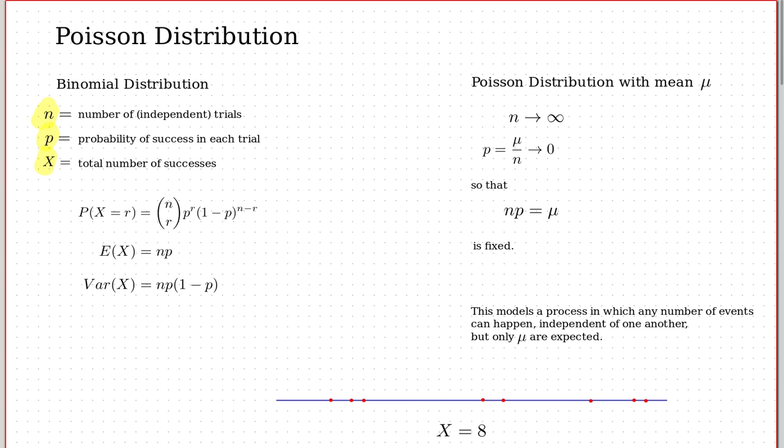So you flip a coin maybe 8 times, you might get 5 heads, right? And then X would be equal to 5. X is a random variable, that's why it's denoted by a capital letter to distinguish it from an ordinary variable. So a random variable is just a variable whose value depends on a random process.